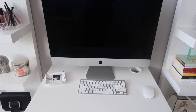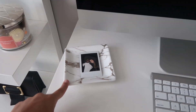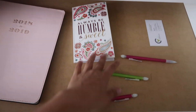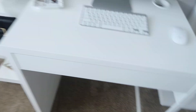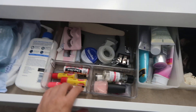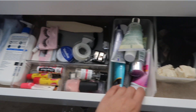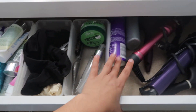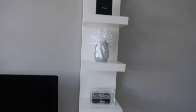Over here I have my computer with one of those coasters and a little polaroid photo of Bernie and me — so cute. In this drawer I have my old planner, notebook, pencils, and an SD card. In the other drawer I have baby wipes, makeup remover, foundation, chapsticks, nail polish, nail stuff, moisturizers, hair ties, scrunchies, headbands, and more hair stuff.